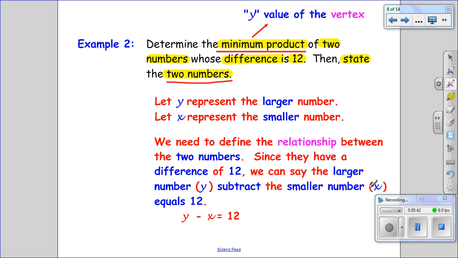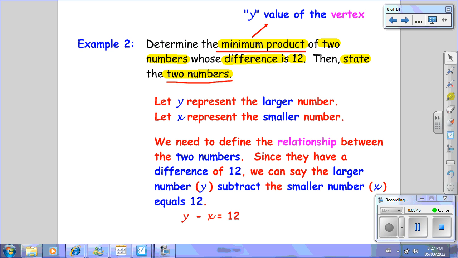And I'm getting tired of writing. It's not working very good for me. So the first thing we need to do is, excuse me, sorry guys. The first thing I need to do is write some let statements, and because I have a difference, I always qualify it by making one number the larger number, because that's easier to keep it straight for me when I go back and I'm creating equations.